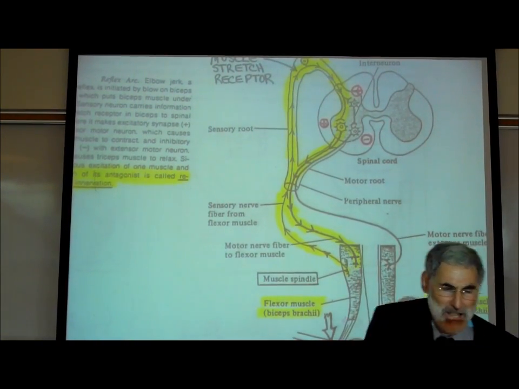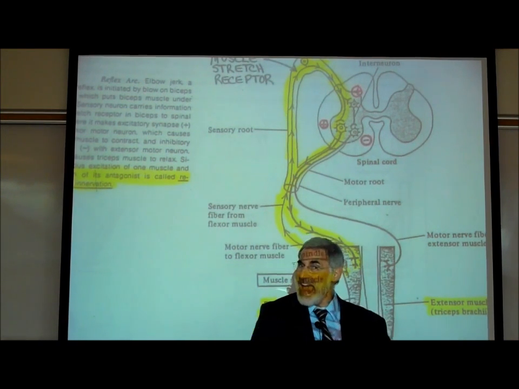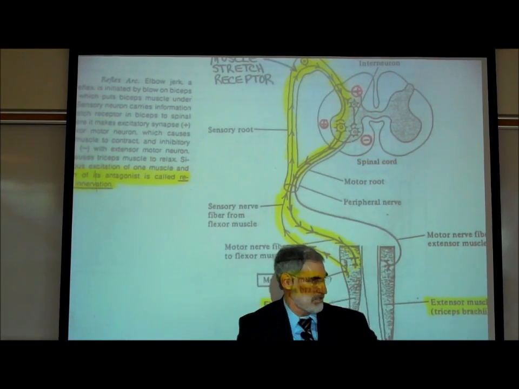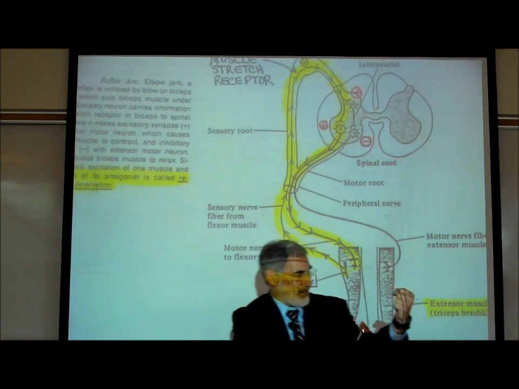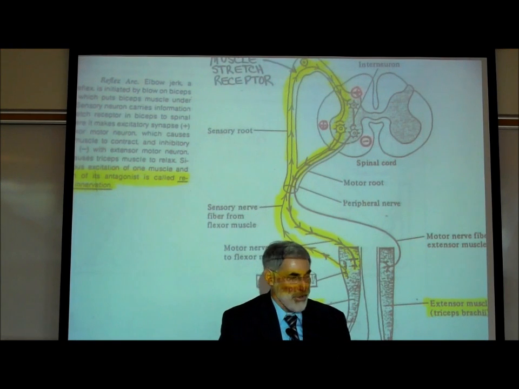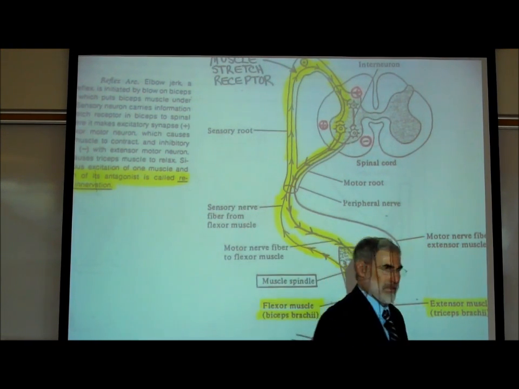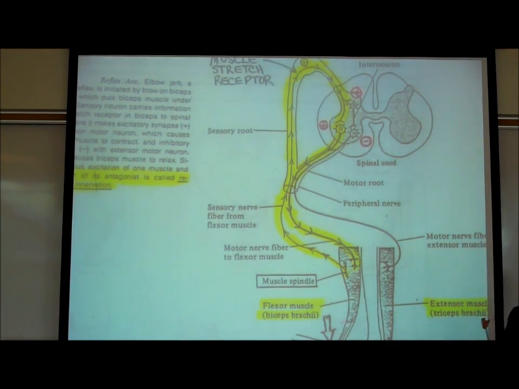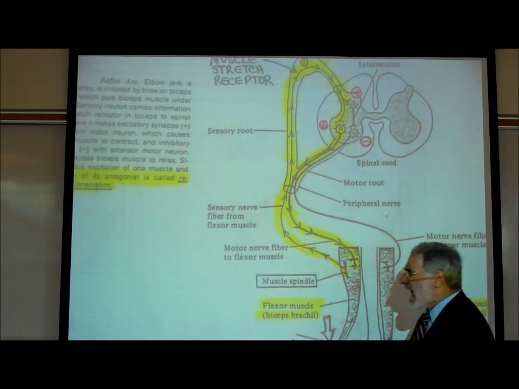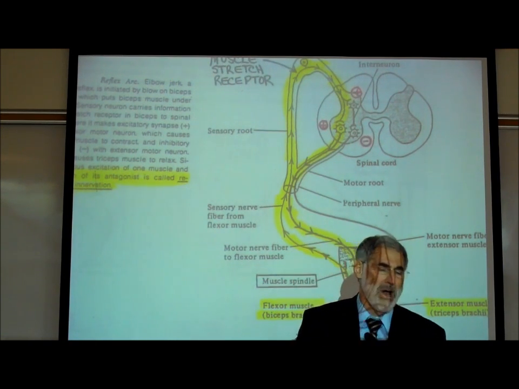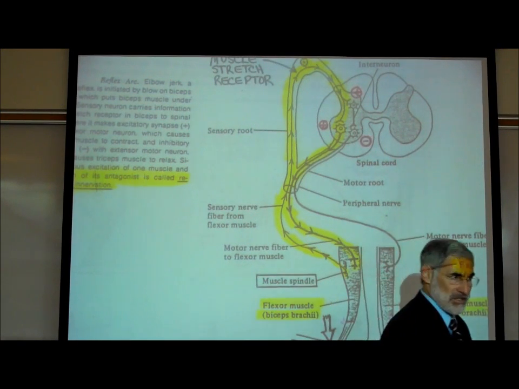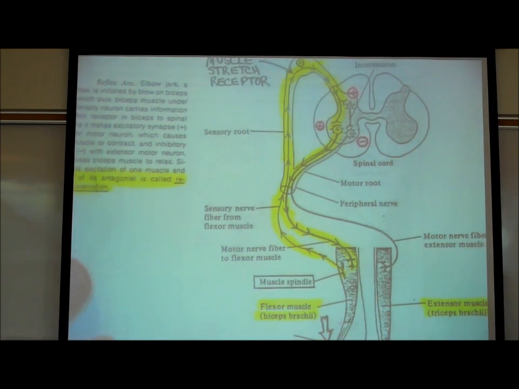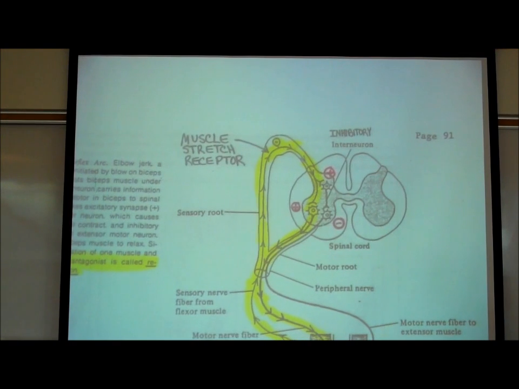And when you activate the biceps brachii muscle, what is the action of the biceps brachii? It flexes the forearm. Action, reaction. You extended the lower arm. The reflex is you flex the lower arm. But we are reminded of this concept called reciprocal innervation. Whenever we're going to activate the somatic motor neuron to one muscle, we must make sure that the opposing muscle is relaxed. How does that happen? In exactly the same way it happened with the knee jerk.